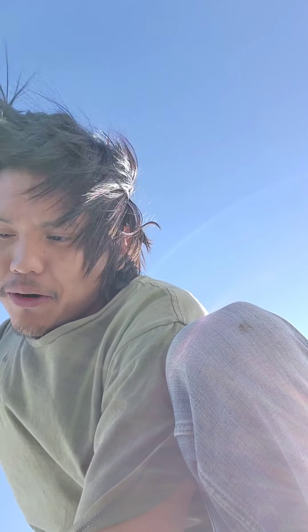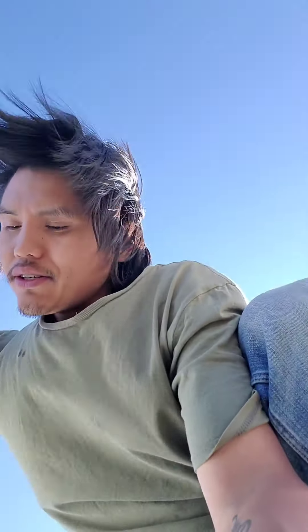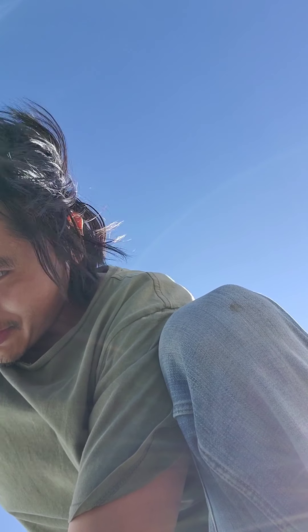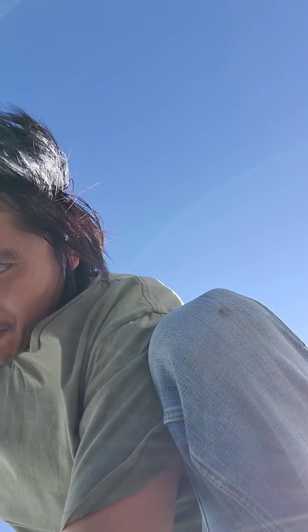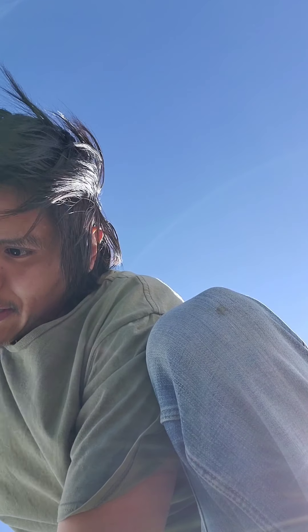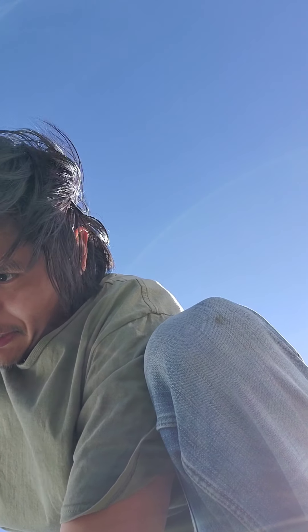Apparently when there are a few air pockets in between this insulation and the water tank, it creates like a little key pop. From what I was reading, that's great — it's good to have a little bubbling, not too much, but it really increases the R-value. I don't know what R-values are exactly, but I know they indicate better insulation, and that's what I'm all about — better insulation — because the last thing I need is this water freezing.